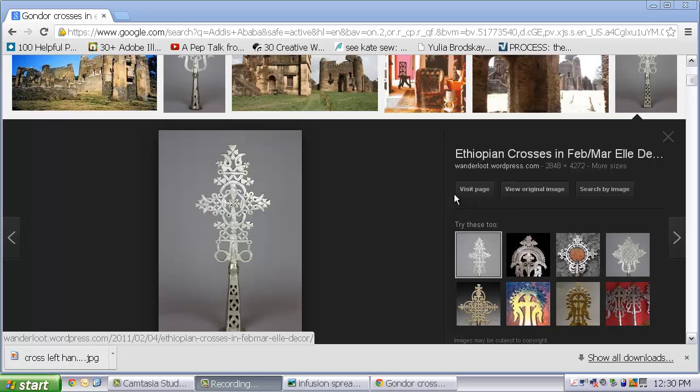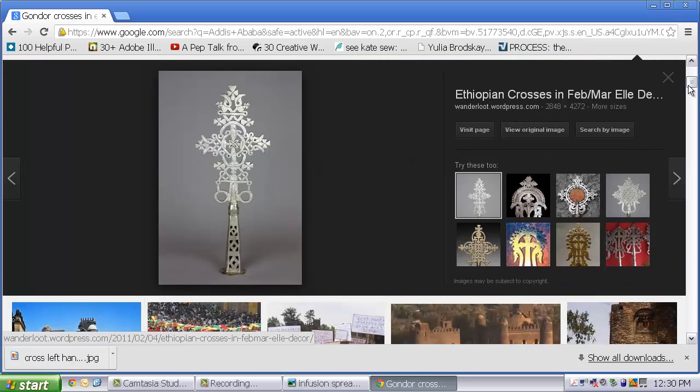All right, a few other things to keep in mind as you are looking for pictures. When you save them, you always want to rename them to something that you know and understand. So what I have done is I've found this picture of a cross that I would like to use on the left-hand side. Now it's not a building per se, but it's a very iconic figure in Ethiopia. So I'm going to go ahead and use that for that left edge.